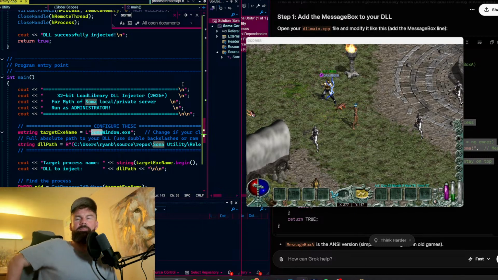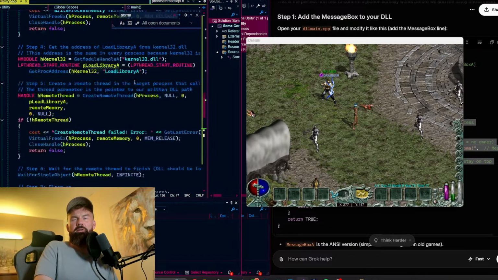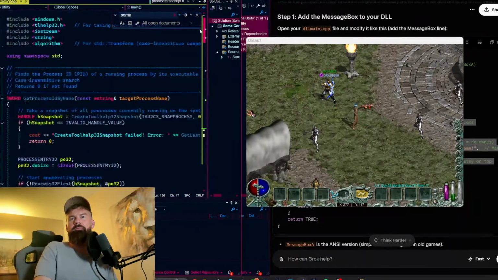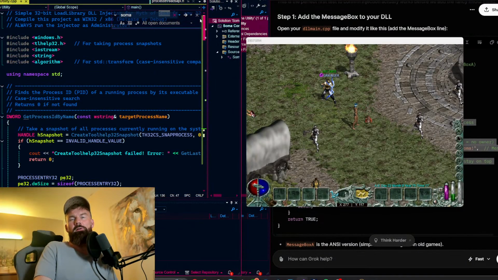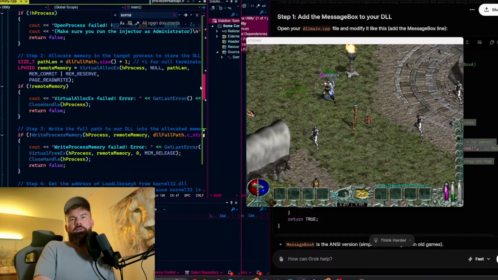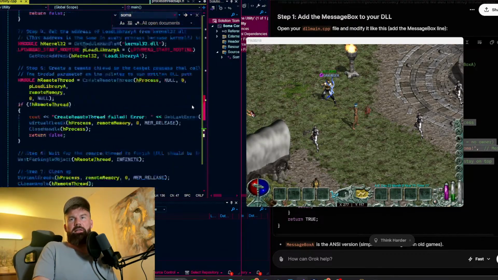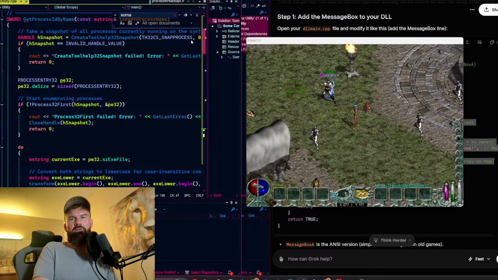No, I don't mean... Like, so this is the console... Wait. So this is a console which connects it to the DLL. Or it allows me to inject the DLL.